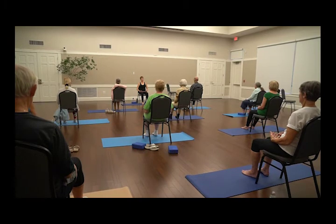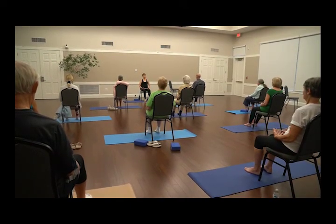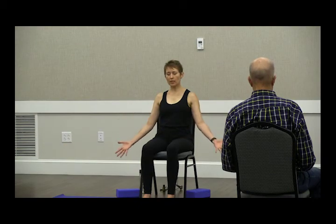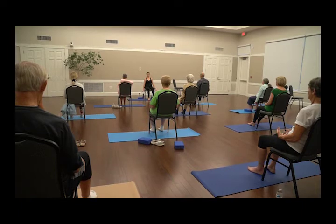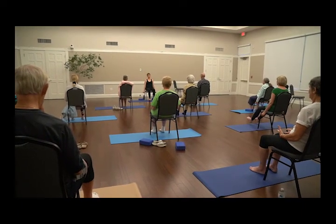Carrying this sense of ease and peace with us through the rest of our day. Knowing that if we're practicing at home, we may wish to stay here even longer. Let's begin to gently reawaken our bodies, perhaps releasing our hands and creating motion through our fingers, inviting motion through our toes as well.